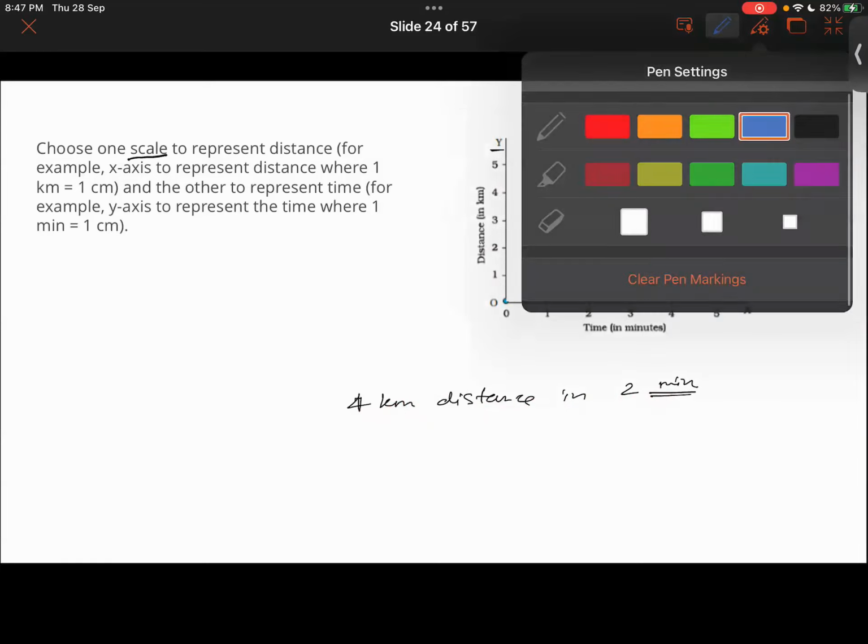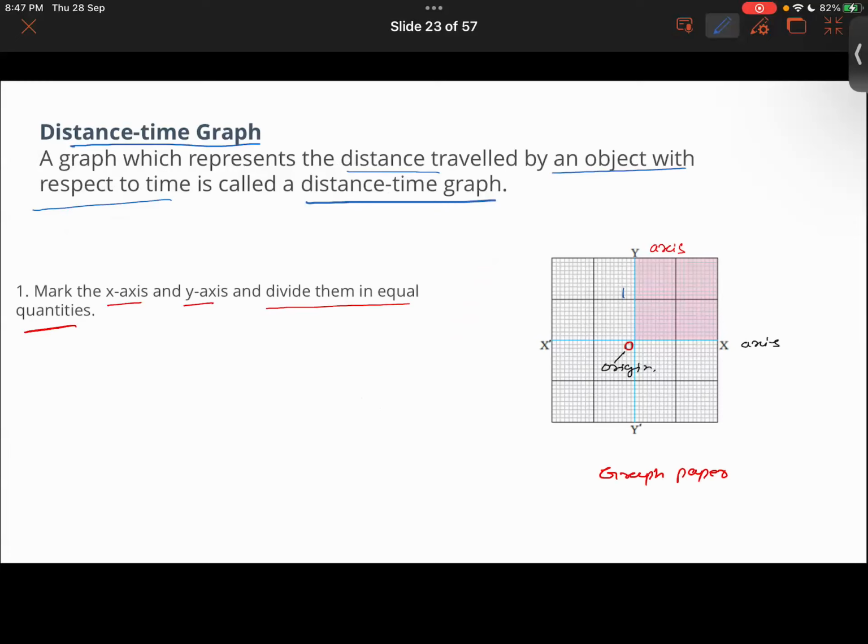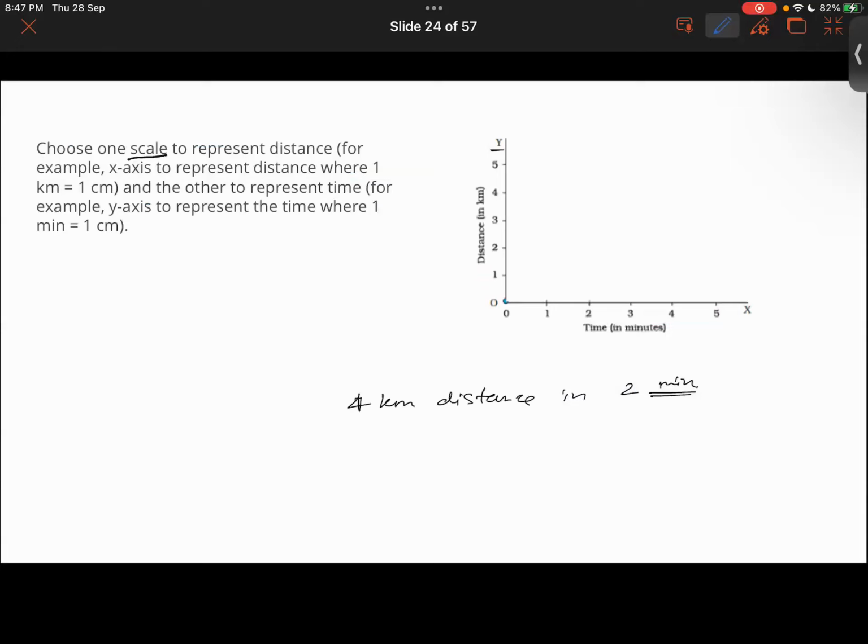On the y-axis, I will start making divisions, for example, here I've started making divisions from 1, 2, 3, 4, 5, because the values of distance you have are not very big. Getting what I'm trying to say here? Yes, sir. According to the question, you will be marking the numbers here: 1, then 2, then 3, then 4. So the numbers that you mark on the x-axis and the y-axis have to be according to the values provided in the question.